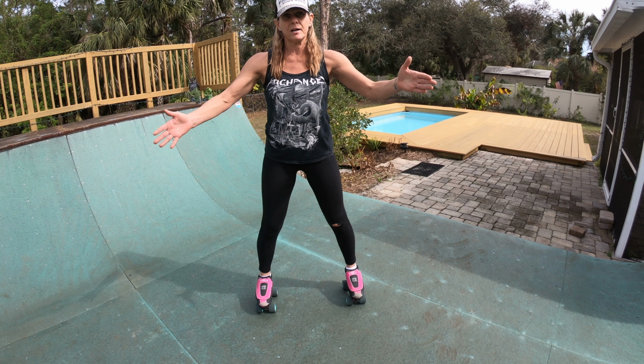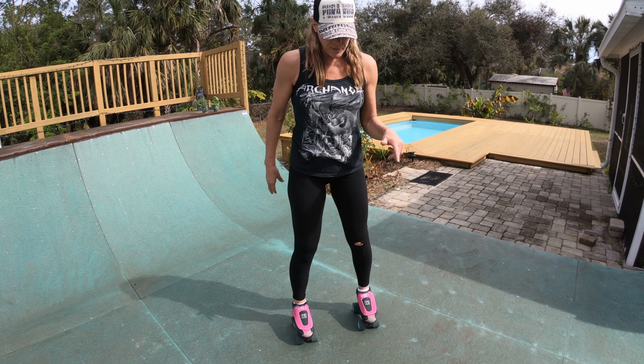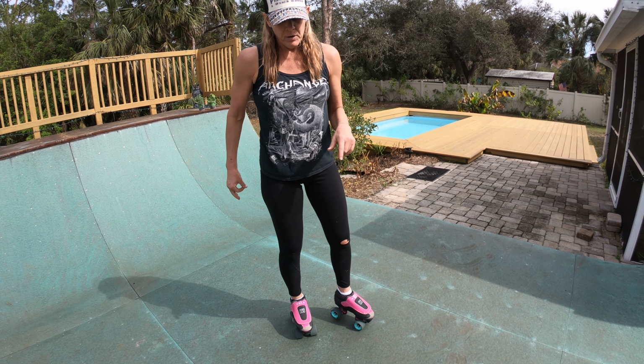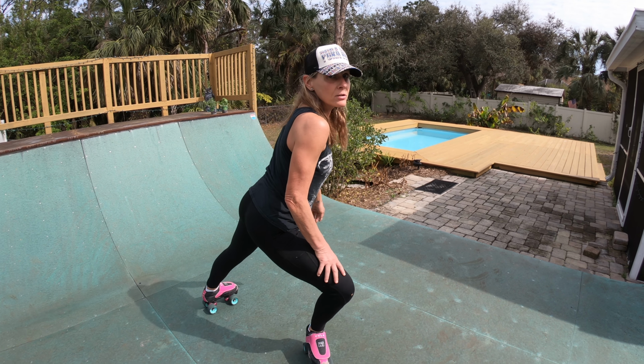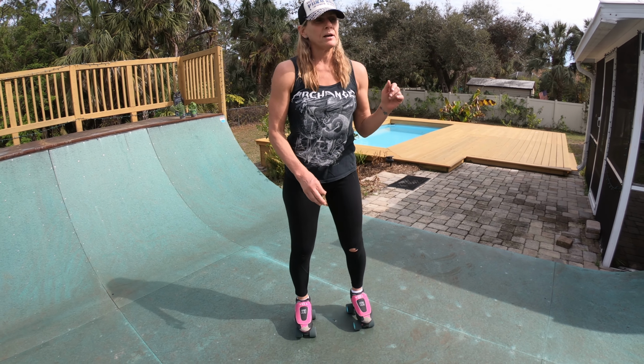Something important to mention about this is, if you notice, there's a space, a distance between the legs as you do this compass thing. So it really helps to try to draw it out, like a deep lunge. So let me try it the other way.